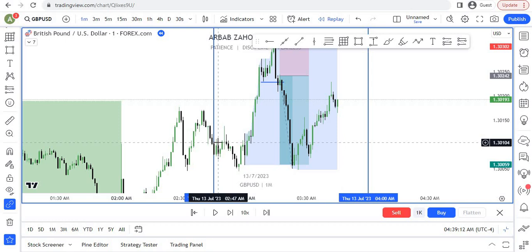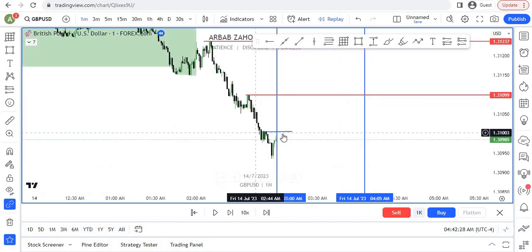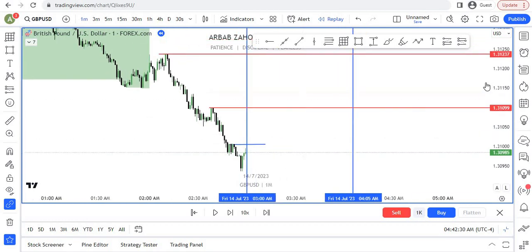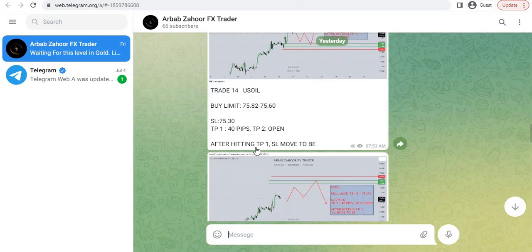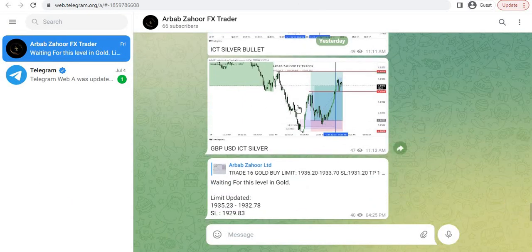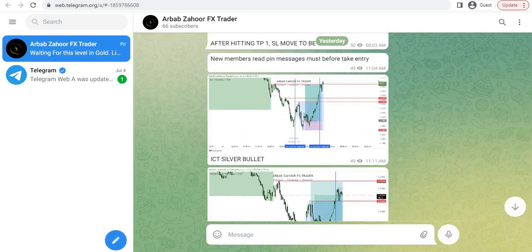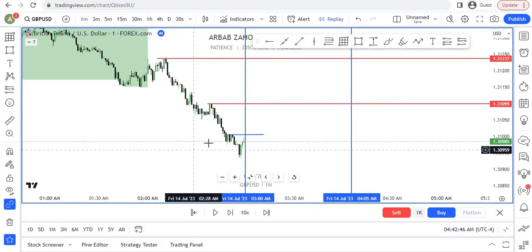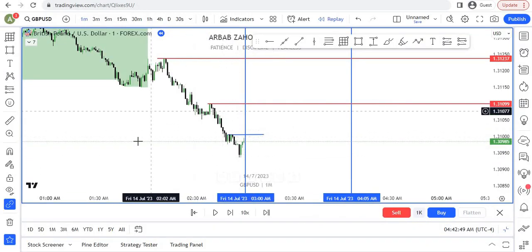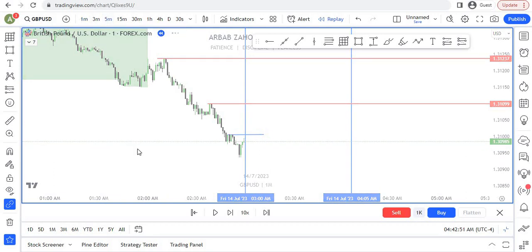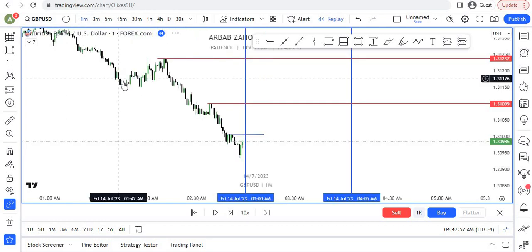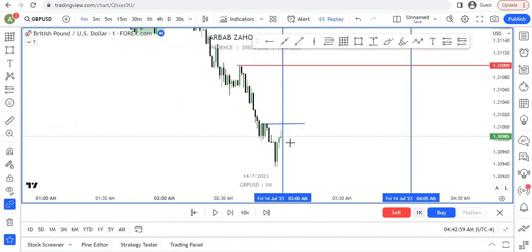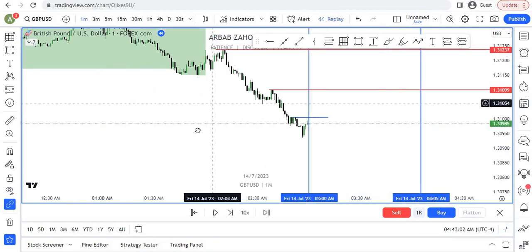Now go to Friday. This is the Friday last day, 14th of July. This trade I already did, but I only post here the New York session time. You can see here for GBP and Euro USD, both trades. So this setup happens before 3 a.m. in the 1 minute time frame. If you don't find it in the 5 minute, you will find it in the 1 minute. If you don't find it in the 1 minute, you will find it in the 30 second, 15 second as well. But this happens. 500 stop loss, 500 target.